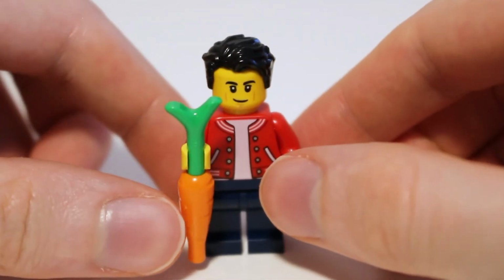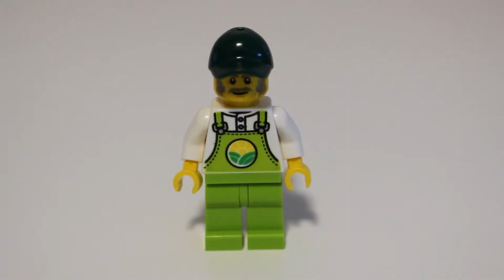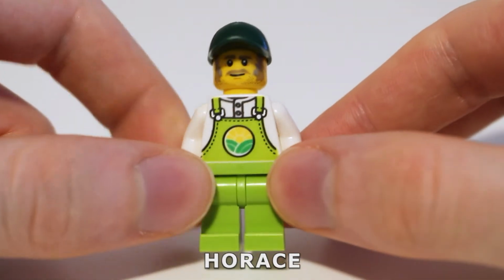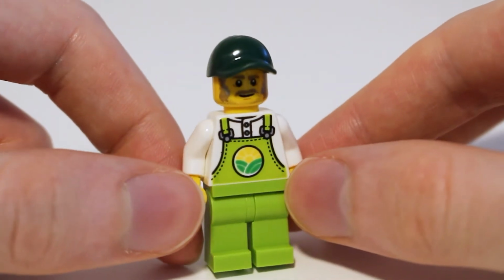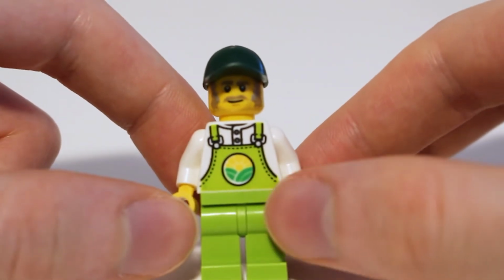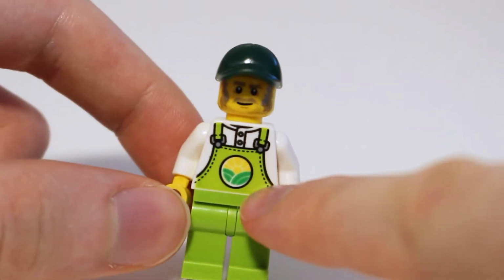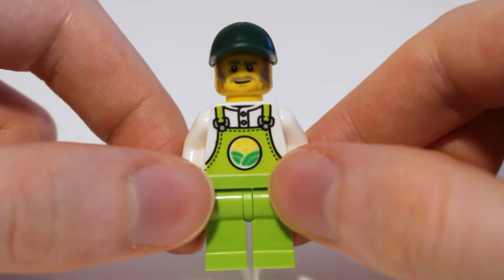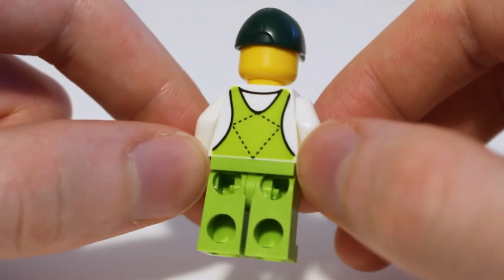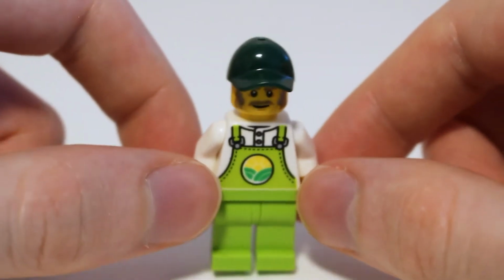Let's move on to our final character, who actually does have a name. Here is our third and final minifigure for the set, Horace. I don't know if he's new to the set and that's why they're revealing a name for him, but it is a pretty nice figure to have in this bright green and these long overalls. We got a little pastures logo on his chest piece, and there is some nice detailing on the back of these overalls too. It's a pretty good feel, a nice character to come with this set, surely.